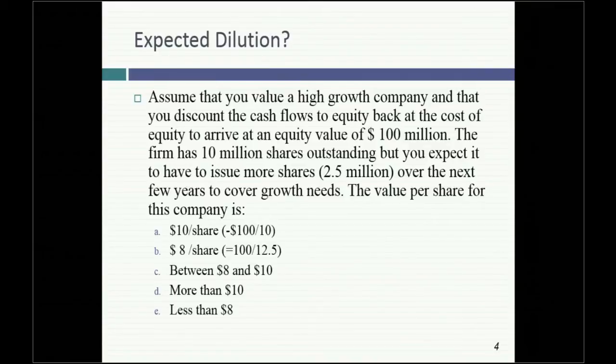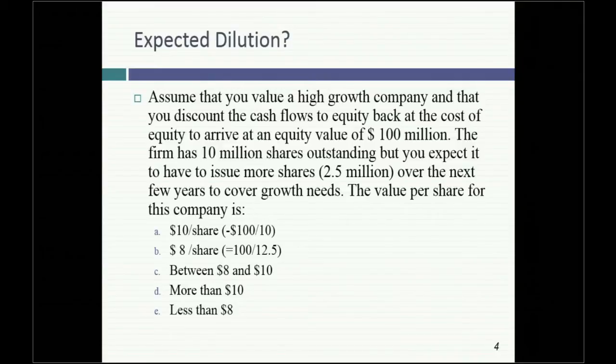When I compute my present value, those negative cash flows I have in years 1, 2, 3, 4, 5 are already discounted. My present value today is lower because I have those negative cash flows. If I divide by 12.5 million shares, I'm actually double counting. Do you see where I'm double counting? I'm lowering my numerator because I have negative cash flows, and I'm raising the denominator for exactly the same reason. You can't do both.